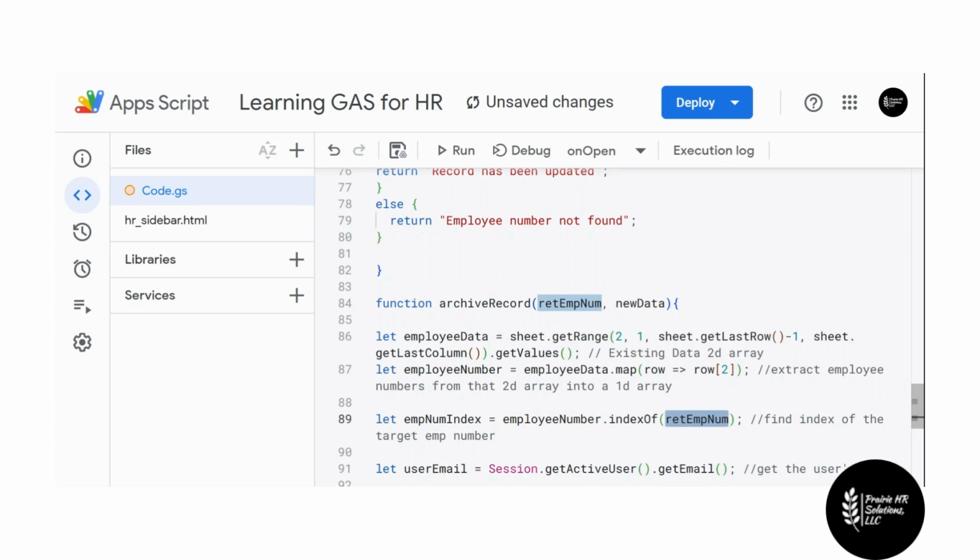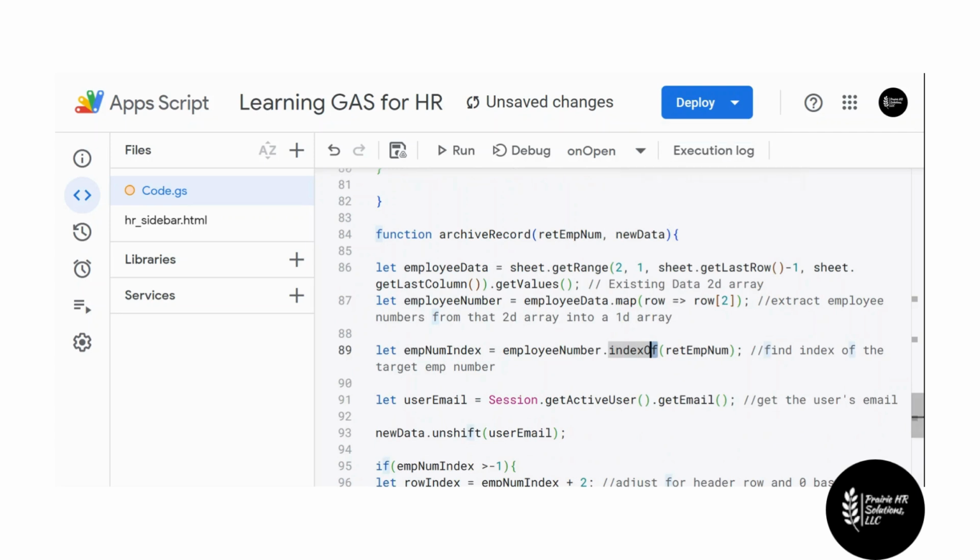And then it's searching through this variable, which is our one-dimensional array that only contains those employee numbers. And then it's running the index of that. If it doesn't find it, it's going to give us a -1. If it finds it, it's just going to simply return the position of that array.